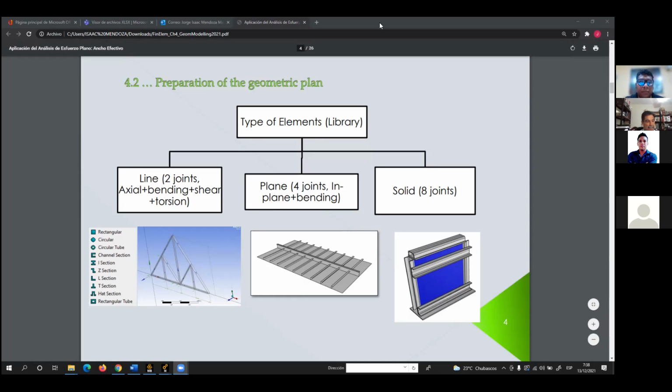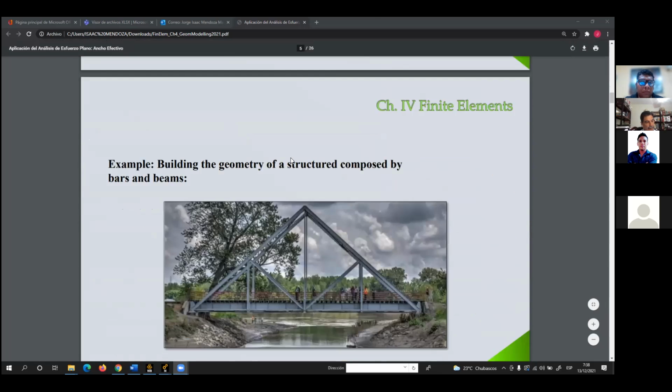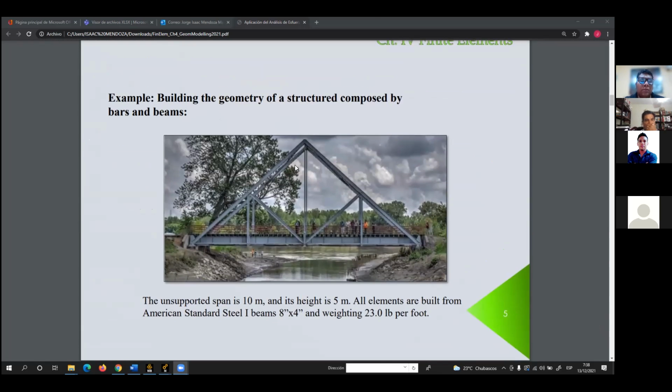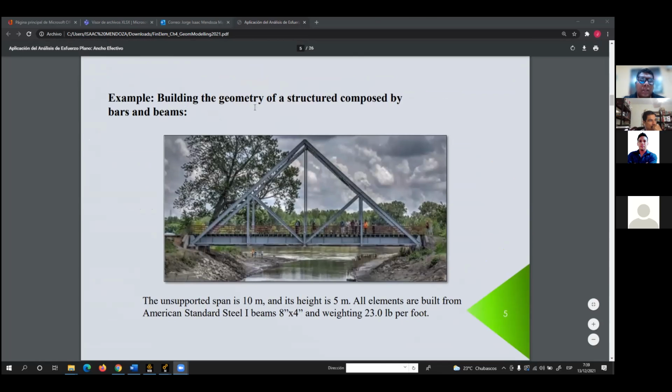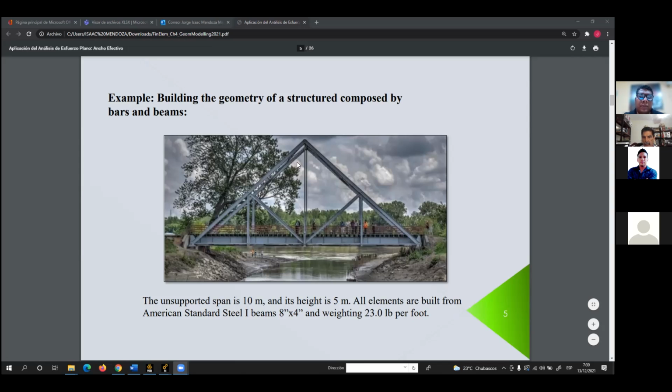Okay, doctor. Now I'm going to explain an example: a bridge composed of bar and beam elements. This is a bridge where the unsupported span is 10 meters and the height is 5 meters.